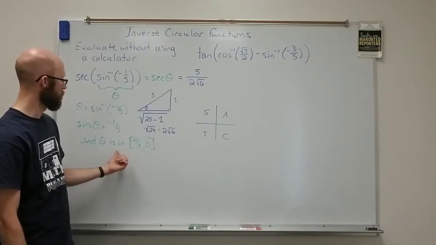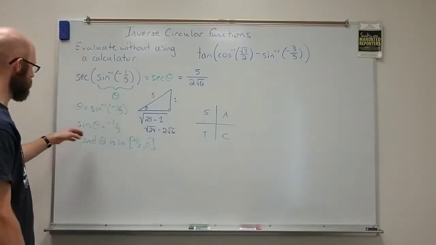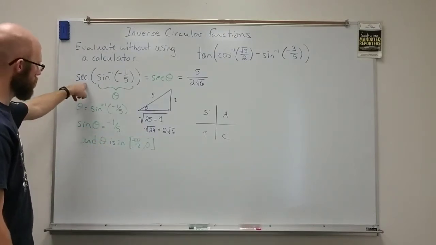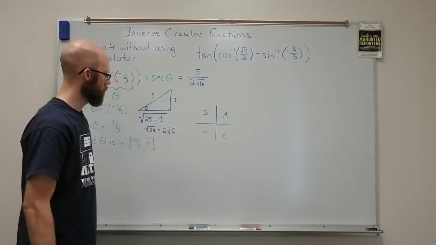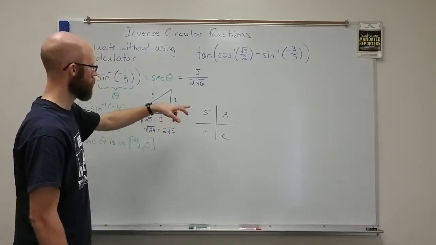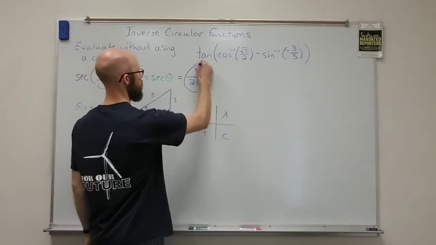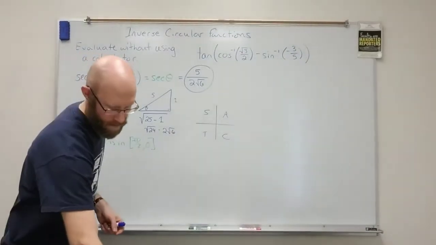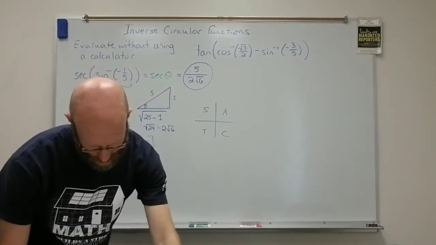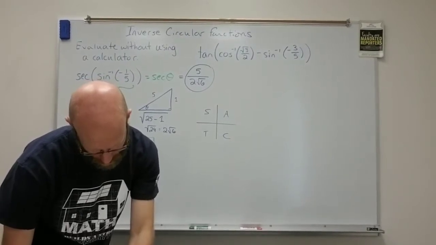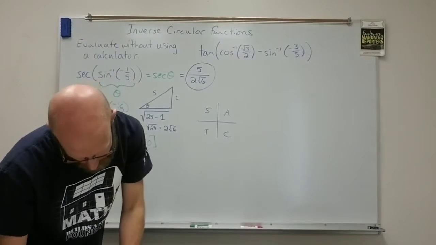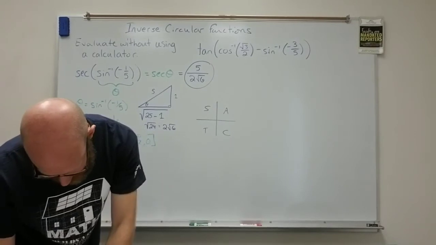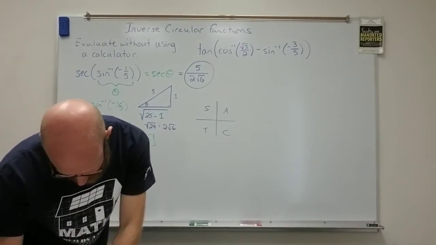Just double checking my own mind here how this is going to play out. So the inverse sine is going to be in the fourth quadrant, and the secant of that is going to be in the fourth quadrant. Secant is positive in the fourth quadrant. So I think that should work. Yeah, 5 over 2 root 6. I was thinking that might turn out negative. Let me just double check that one, because I took that one out of the book anyway. Oh yeah, it would be right.